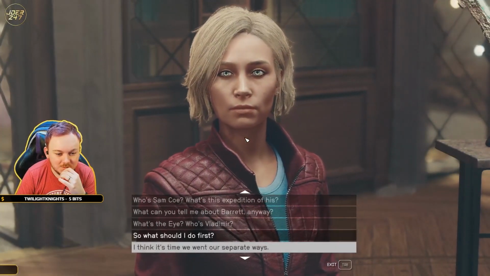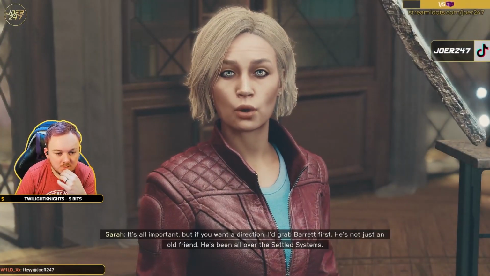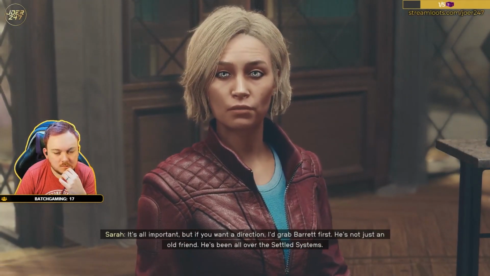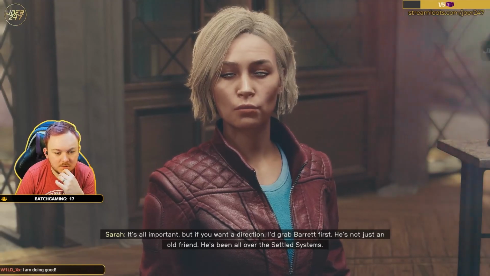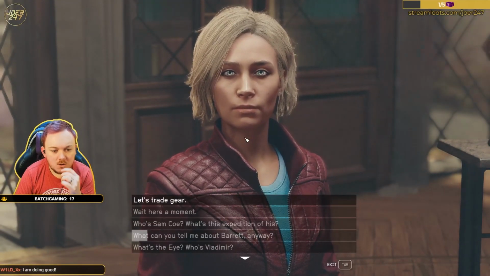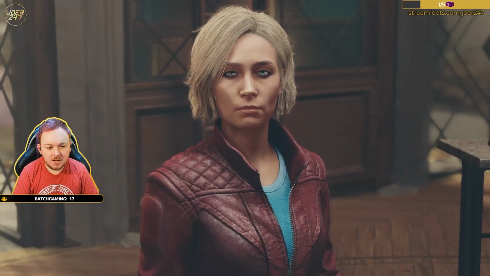Welcome to Starfield. What should I do first? It's all important, but if you want direction, I'd grab Barrett first. Let's get Barrett back. He's a cool guy. He's been all over the settled systems. Okay, let's go find Barrett.